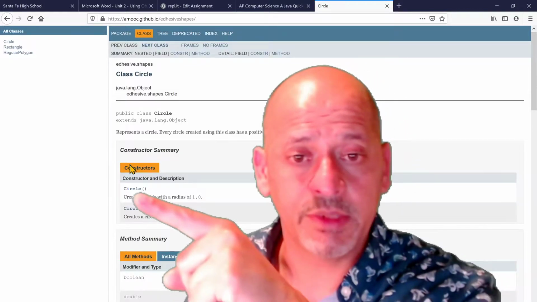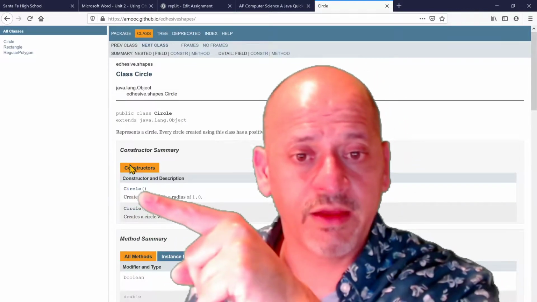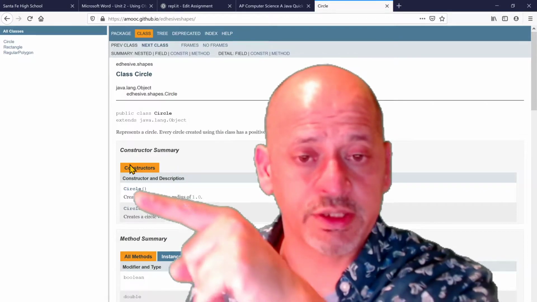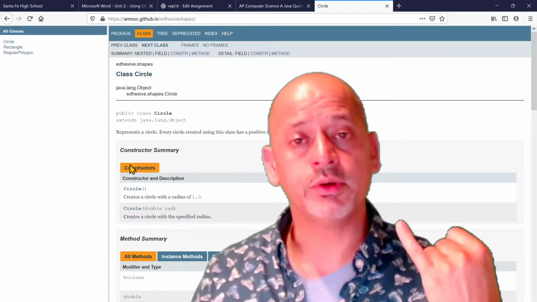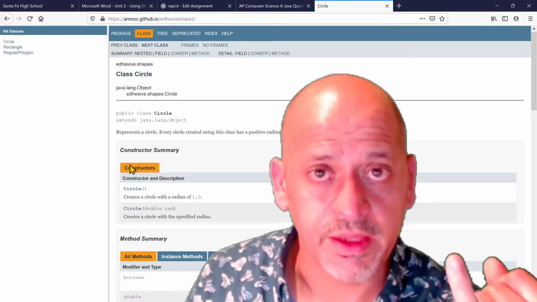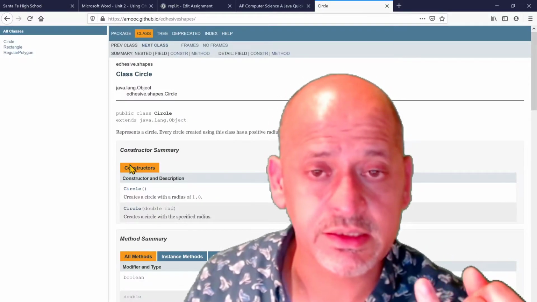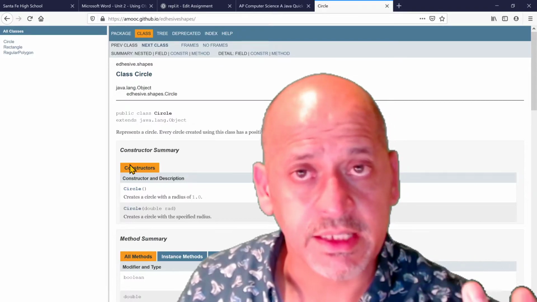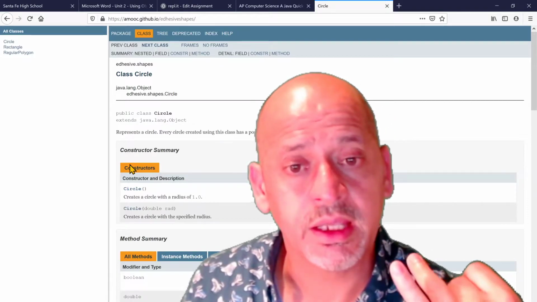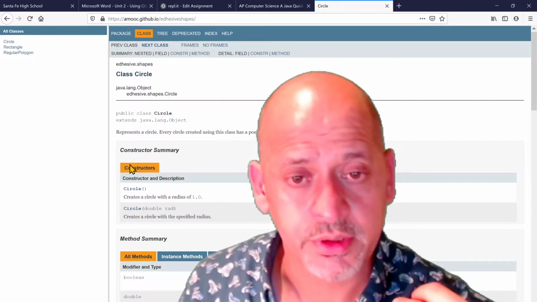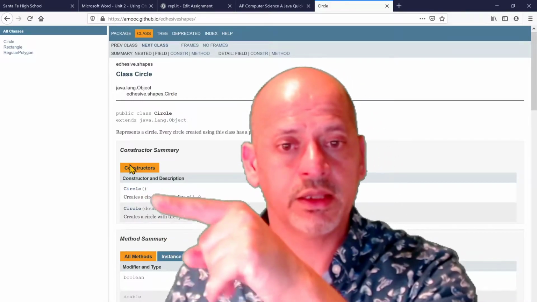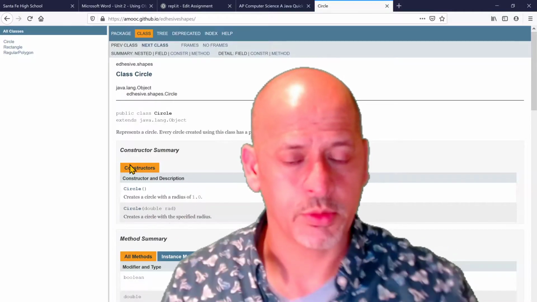They have the same name, but they take different parameters, so their signature is different. Remember, the signature is composed of the name of the class, the type of parameters, and the number of parameters. In this case, this one has none, and this one has one, which is a double.